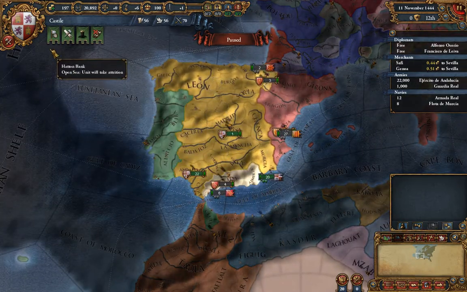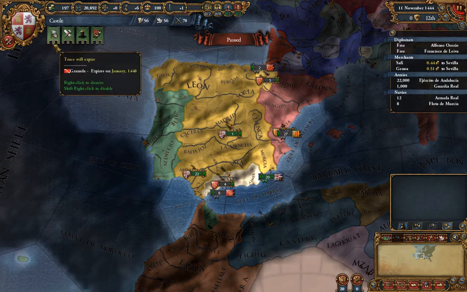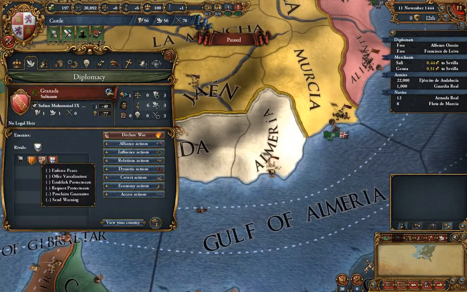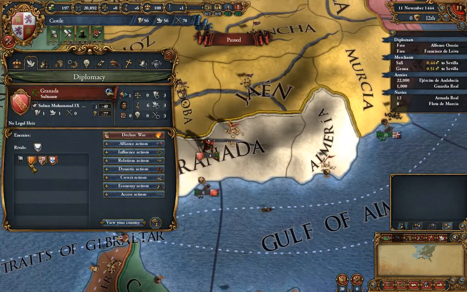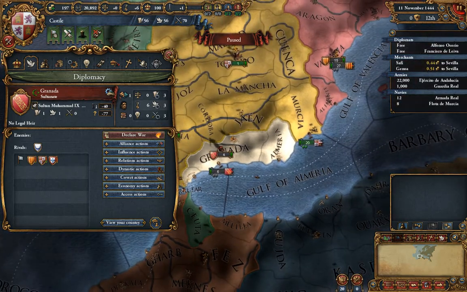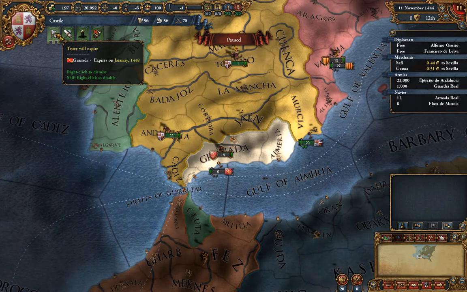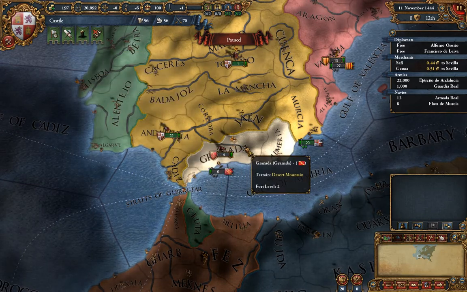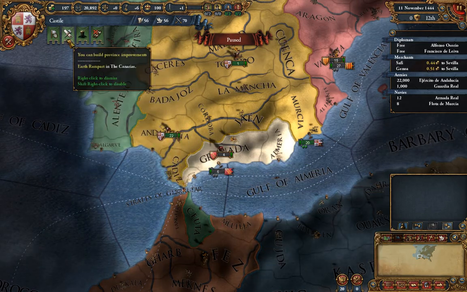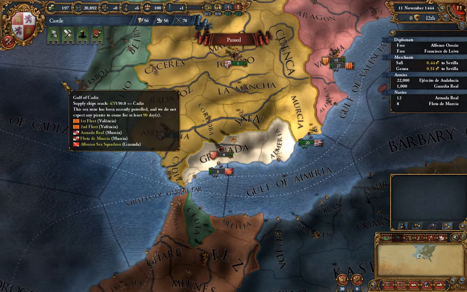So next on our list of pop-ups here, our to-do list as I like to call it, it's telling us we have a truce with Granada starting out, which means we cannot attack them without incurring horrible penalties. So it's telling us that it expires in January of 1448. So after 1448 we will be able to attack them again. And I'll cover why that's important in just a moment after we finish up covering some of the basics.